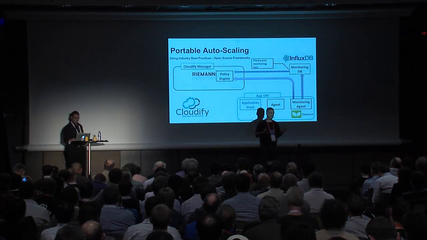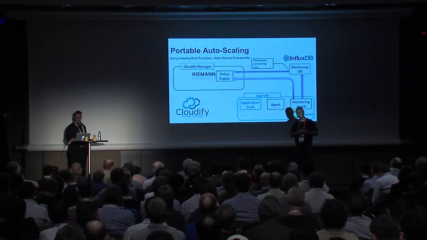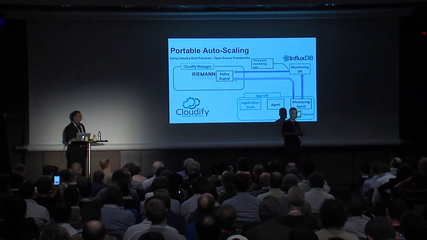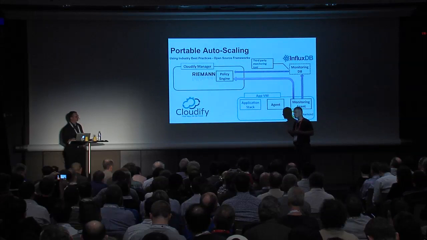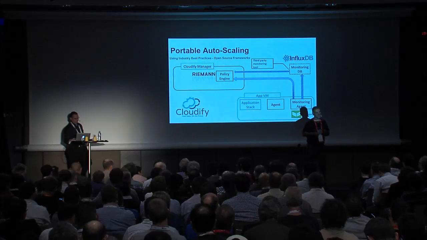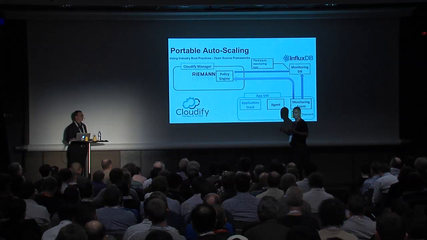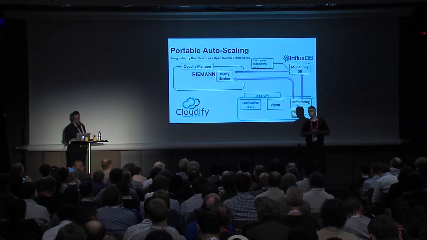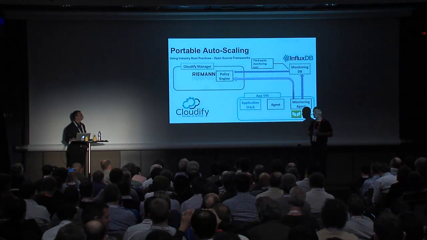Another thing: let's say that we have a portable way to describe things. That's one thing, but if we're still dependent on things that are very specific to OpenStack and would run only within OpenStack in our rules or policy management, then we're still very much specific to OpenStack. We cannot take that blueprint and run it somewhere else. So what we've done within the Cloudify project is we took open source projects that are not specific to OpenStack, like Riemann for policy management. Those are, by the way, very popular projects. In my personal view, they are much better than the equivalent one that I produced within the OpenStack StackForge projects, but that's a different discussion. Mostly because they are used by the industry, they are proven, and the fact that they are used by the broad industry actually makes them better.